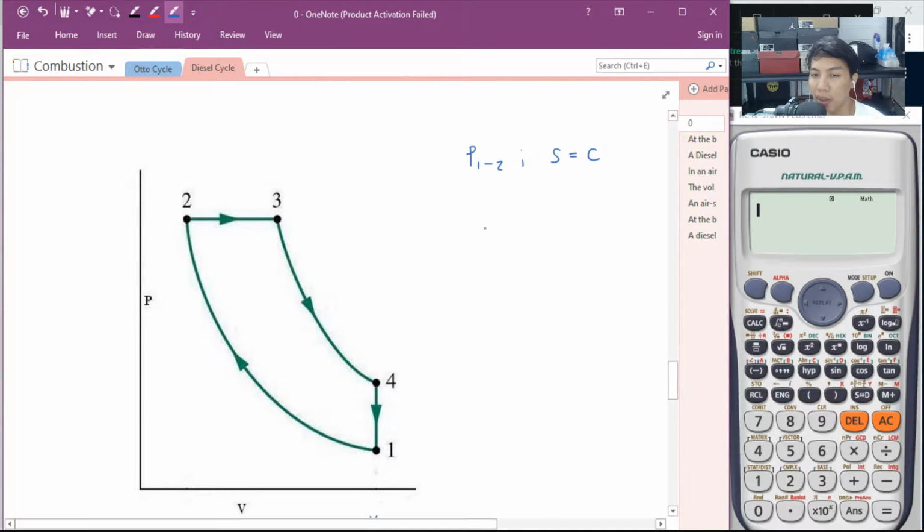Now, you are given P1, V1, T1. Commonly, ang given dyan is P1, V1, T1. Okay? You'll have to find all the parameters that are to be found in number 2. How you will find it? Okay, by isentropic compression and then isentropic formula, gagamitin natin si Tito Pipito.